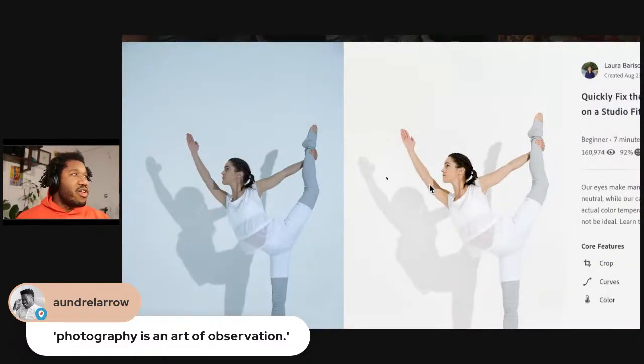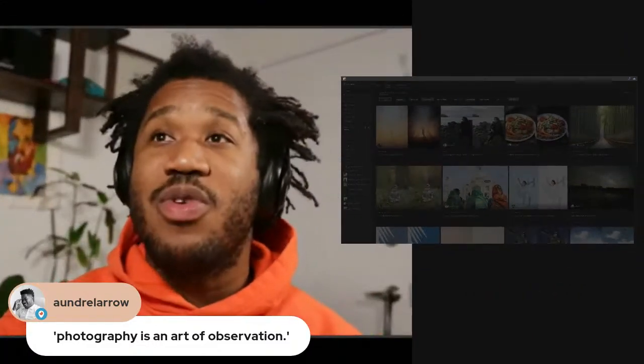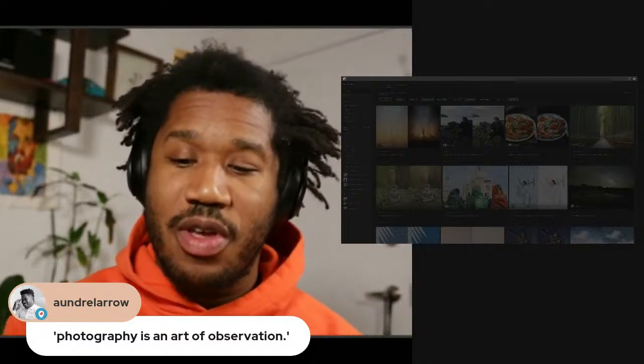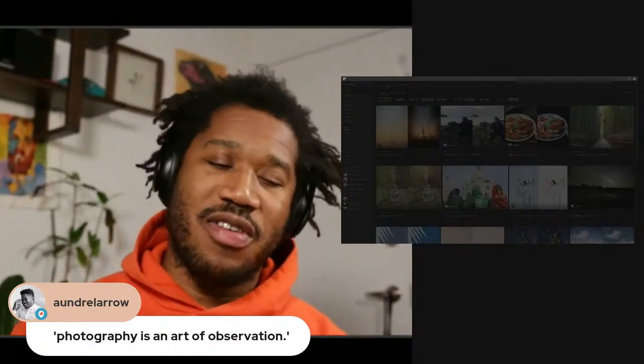This light is strong enough that it's casting shadows across the person. Now, this is cool for this interaction, but often we don't want that. When you cast strong shadows, like we're saying in the middle of the day, almost that graduation cap effect, you end up not being able to see an eye. You're not able to see things that are kind of big and important for that person. And so we just need to do a better job in our first steps as photographers, identifying light and placing it in a good spot.